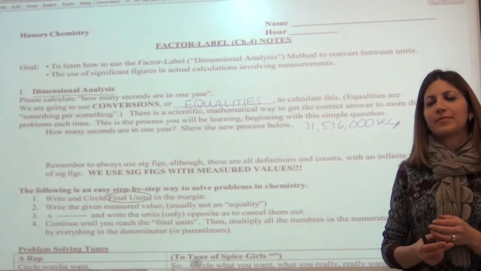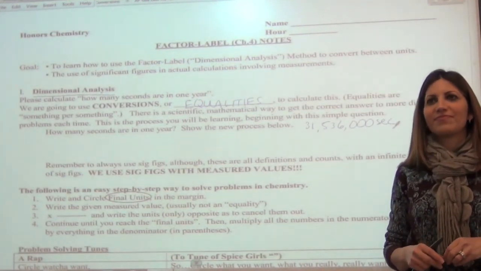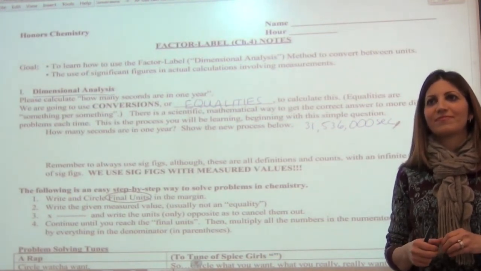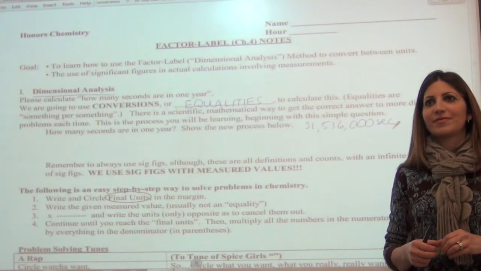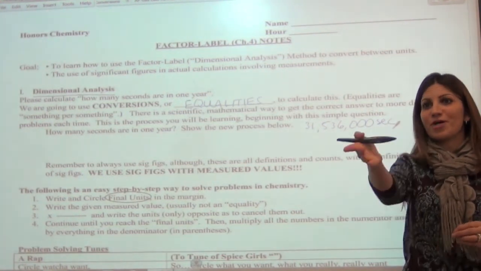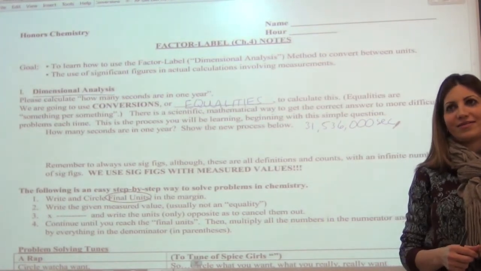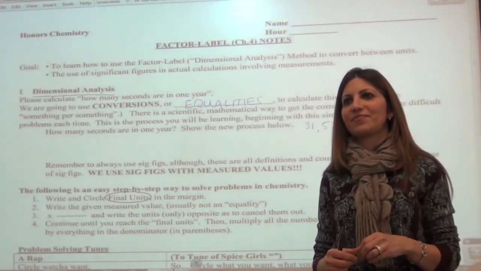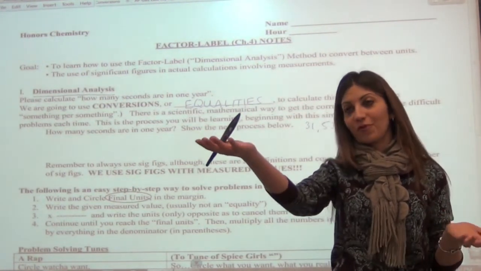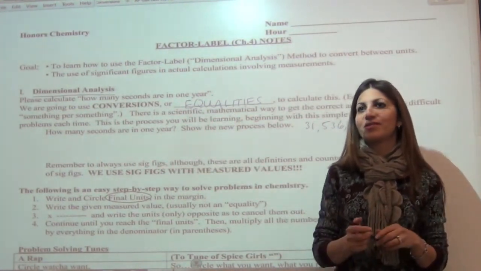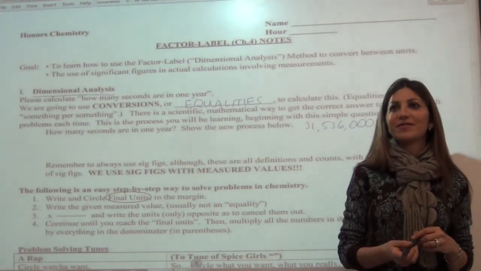I did 60 times 60 because 60 seconds in a minute, and then 60 times that answer times 24 because that's how many seconds in an hour. Or minutes. Yeah. You did 60 minutes in an hour. Good. And then I did 24 times the answer I got after multiplying it by 24 times 365. And why'd you use 24? Because there are 24 hours in a day. Good. And then the last thing you did was? Multiply it by 365 because that's how many days are in the year.